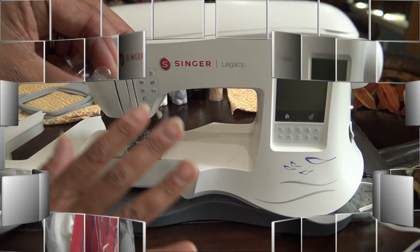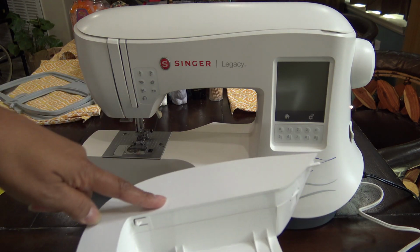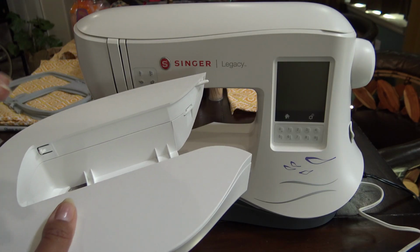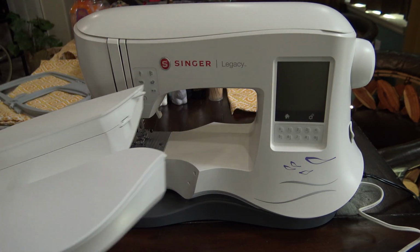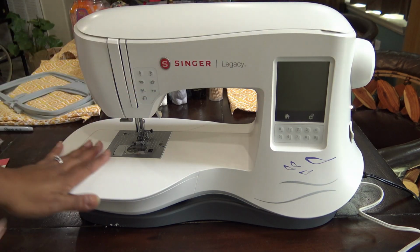I don't know how step by step you guys need, but we're just gonna close this back up. The buttonhole is in there. I have never made a buttonhole this way, so I will not be the one to show you guys that, but I'm sure there are other videos out there. So we're just going to clip that back on.